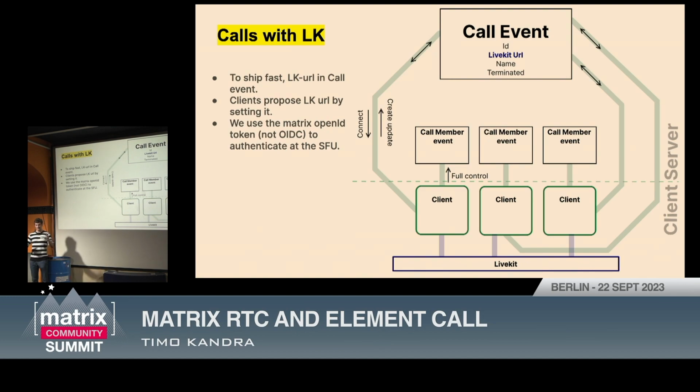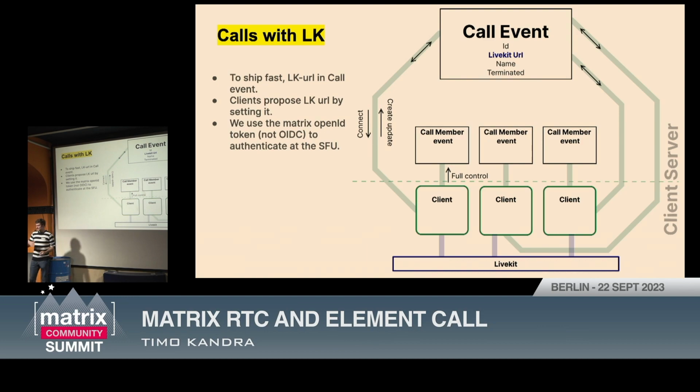So we know the memberships, then we can just check out this URL, know where to connect to, know the alias of the room, and then we'll have this separate network with the LiveKit SFU where all the clients connect to. And they'll all end up in the same room, because the LiveKit URL contains this information, and that's part of the room state, and all members are hopefully part of the room state.